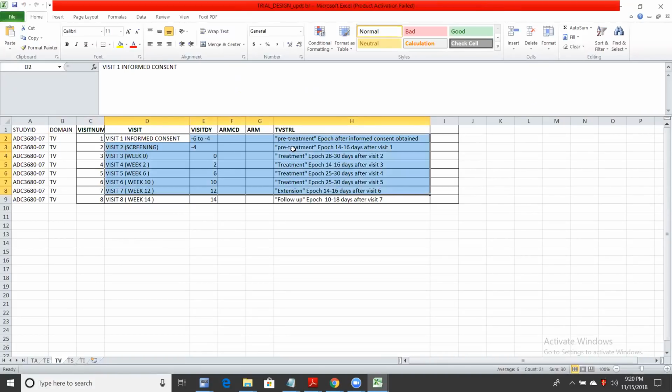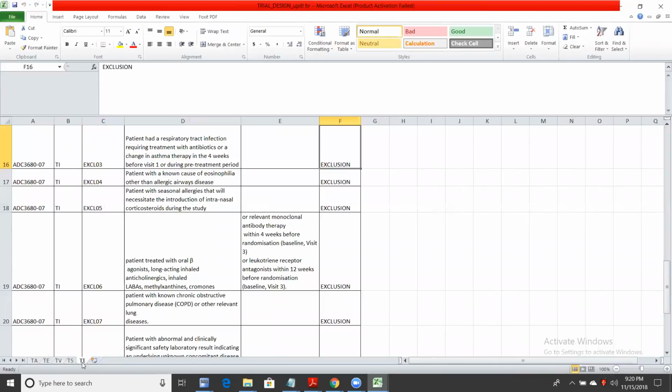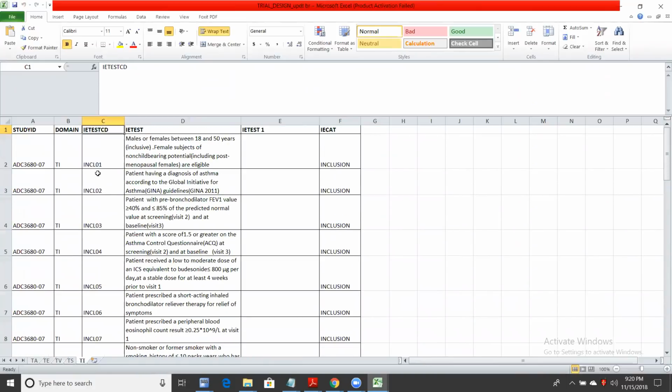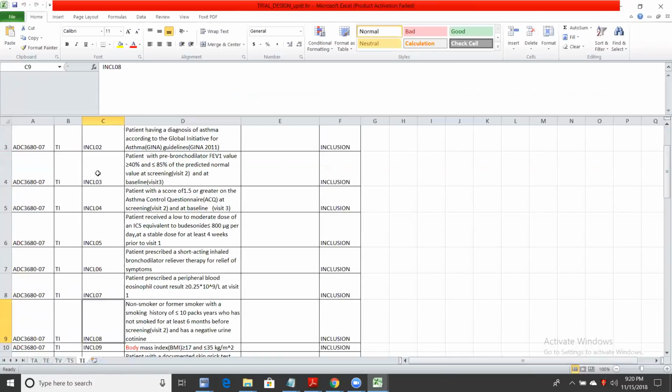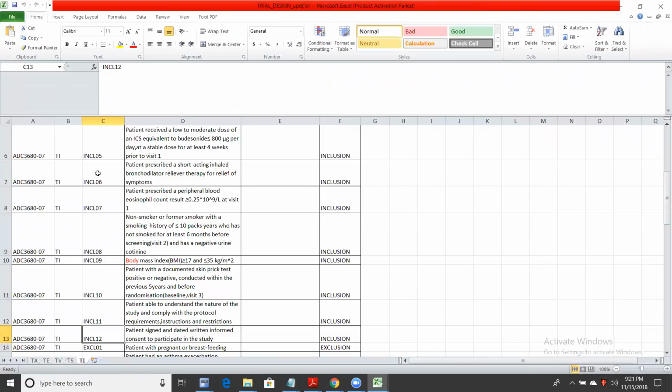Now in the same way, we have the trial inclusion exclusion. Previously, when you were scrolling the protocol document, we had the inclusion criteria and exclusion criteria start. So which patients are included, which patients are excluded. In that inclusion, how many points are there? Those points you need to write down over here in a perfect manner, in a beautiful manner. Every point, what it says, you need to explain over here. That means you're making a shortcut. From the entire inclusion criteria, you're pulling out all the information and saying what each and every point includes. So this is another level of preparation, the trial design.